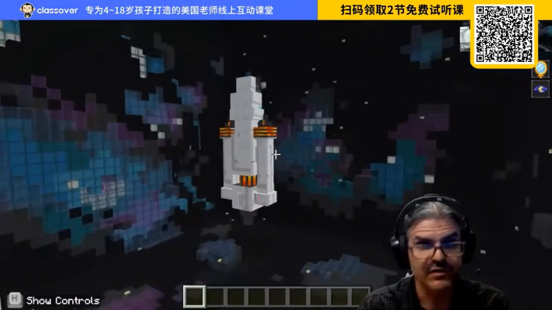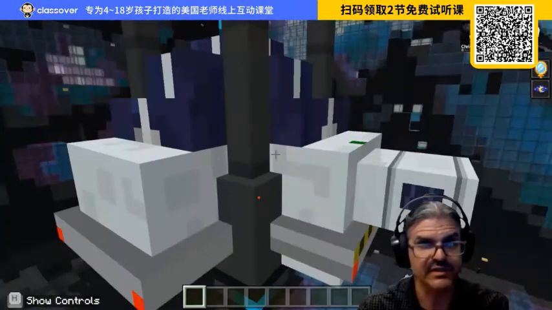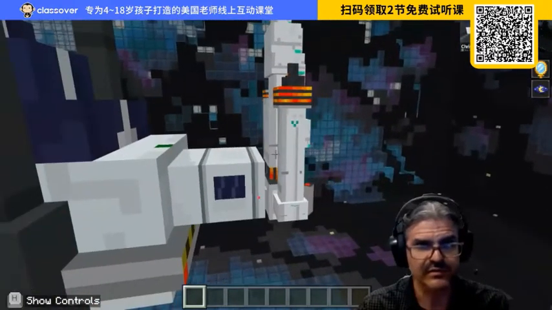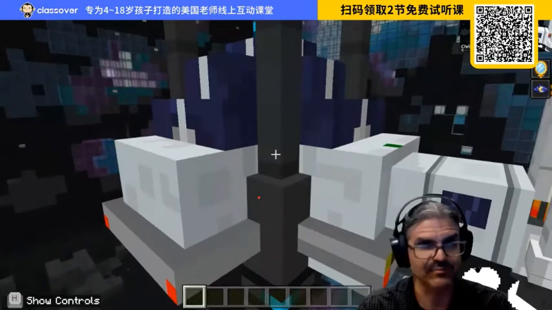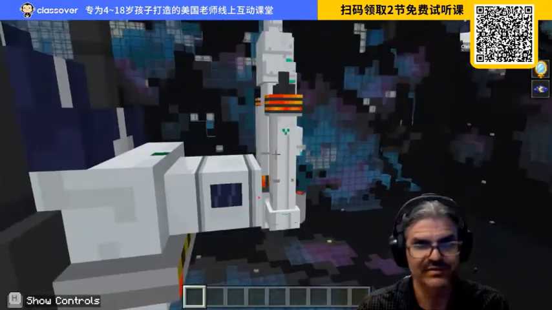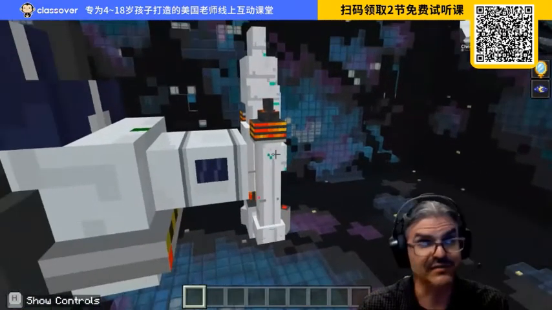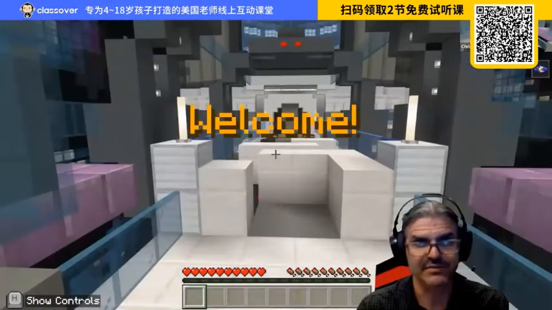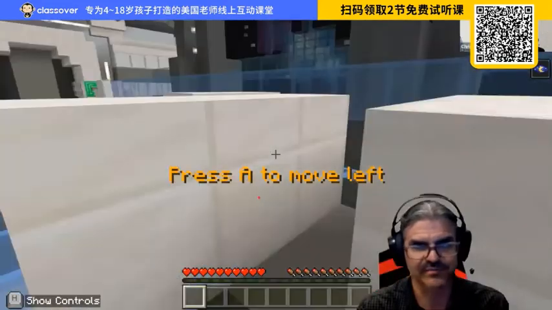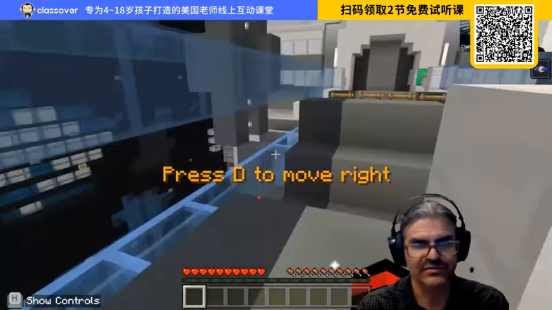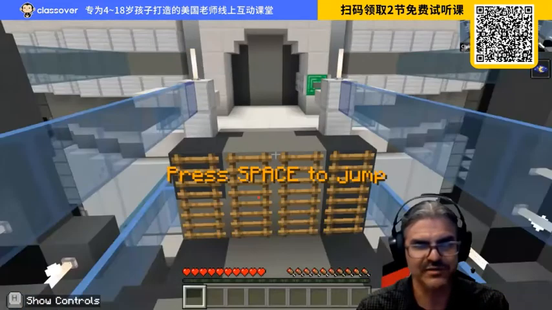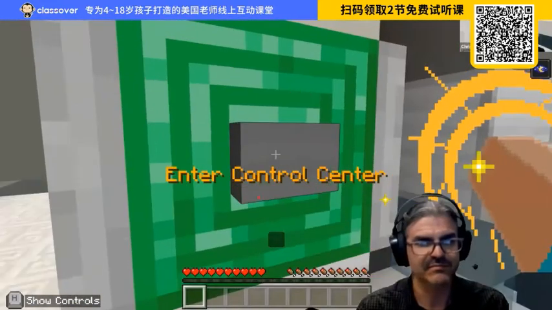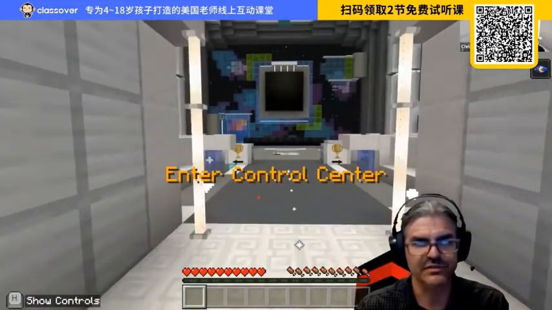So you see here, we're looking at a spaceship that is docking with a mothership here. And you see how it's docking there? I guess this is the time mothership. And this looks very different from the main game, right? From what we saw. And now I'm inside the ship. That was apparently me docking there. It's got a little tutorial on how to move in case you never played before. Yeah, there we go. Climb the ladder, press the button. Okay. Into the control center.